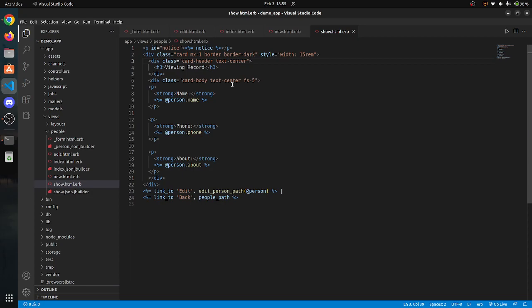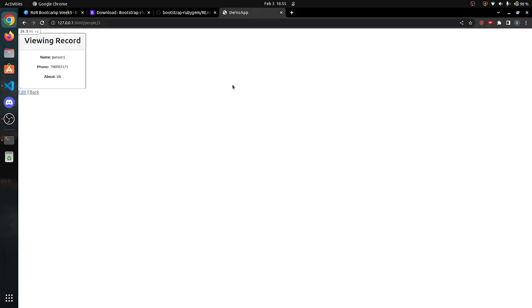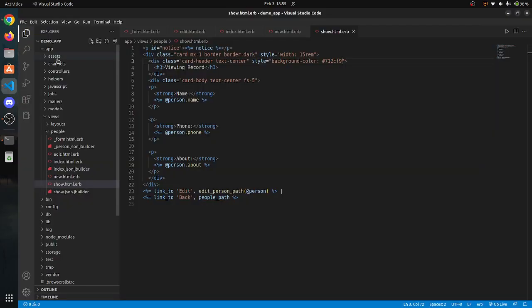We can add a color to the header as well, and that does this. This is basic normal CSS.